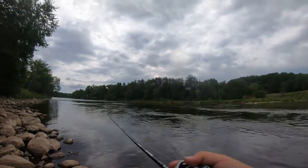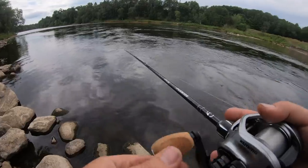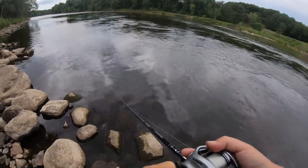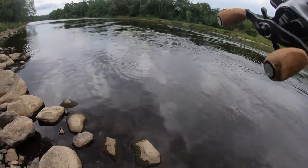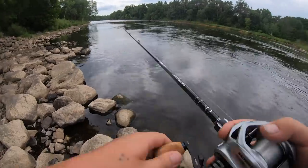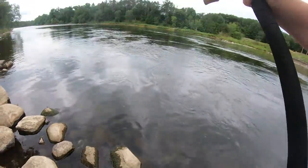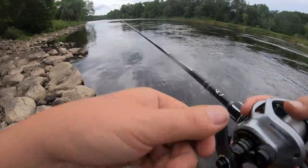Let's see if I can bring my bait through this little current seam. I've been seeing some comments — some of y'all are a little bothered that I've been fishing the spillway so much, and there's a reason for that. Like I mentioned earlier, we're just not making a lot of income right now on YouTube, so in all seriousness I can't really afford to take out my boat every day — it's expensive pulling around a 19-foot boat. That's the main reason we've been fishing spillways and doing kayak videos. But I'll stop whining, and y'all should too — just enjoy the videos. Who cares where we're fishing, as long as we're outside doing what we love and having a good time.